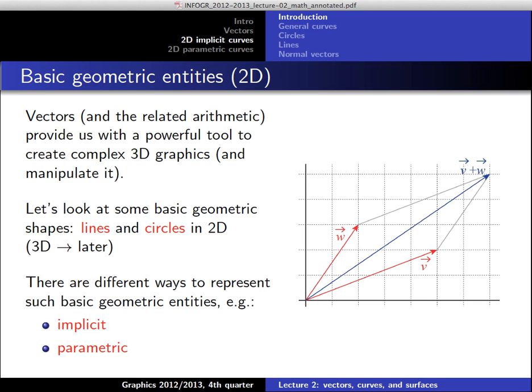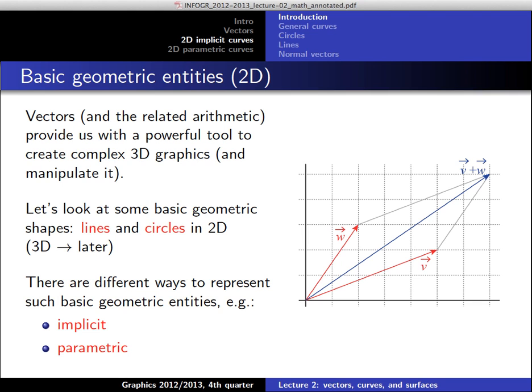All right, so much about vector arithmetics, and now we at least have a basic framework in place to talk about something that is hopefully a little more interesting, which leads more to computer graphics, which is really describing certain objects with it. Of course, in this course, like I said, we're not doing full 3D modeling. We're just describing some very simple geometric shapes. So, for example, today we'll talk about lines and circles in 2D, and we will use this vector framework, this vector concept that we just introduced to do that.